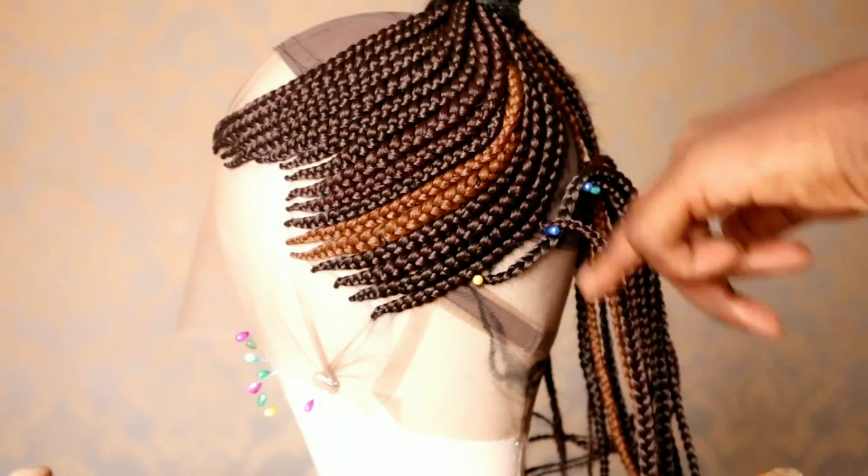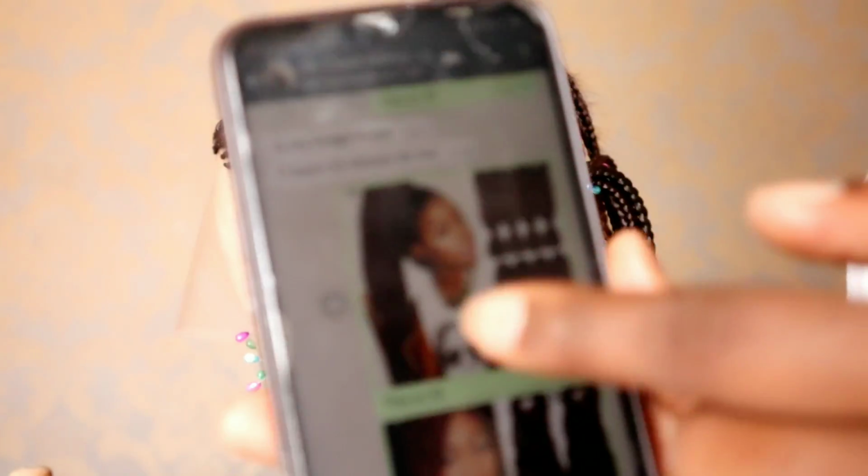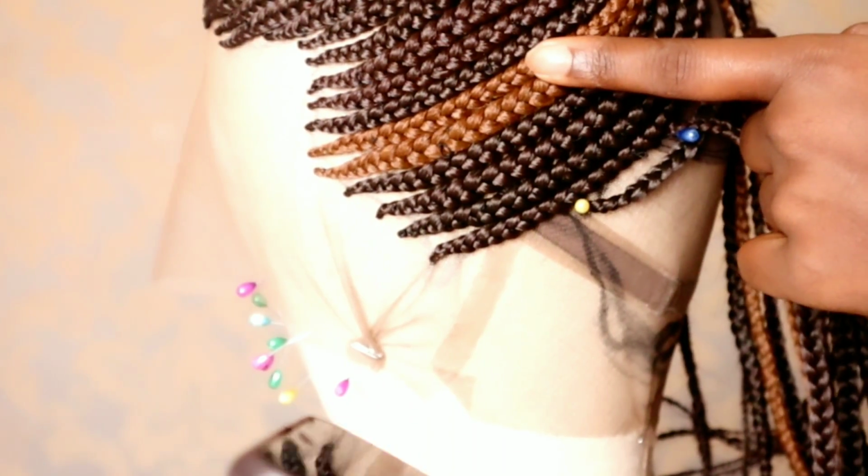She actually picked the colors herself, like this one, number 33, this one, and then she also asked me to blend it with this color. She wanted these two colors.